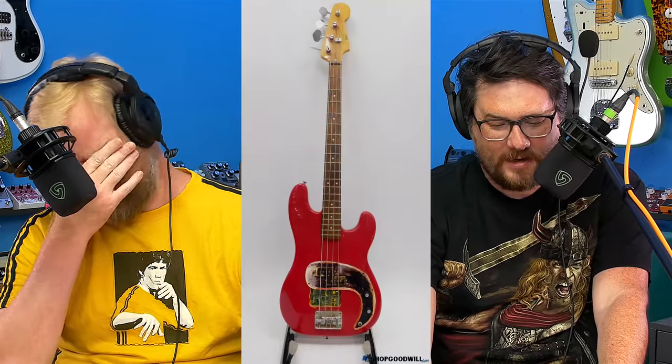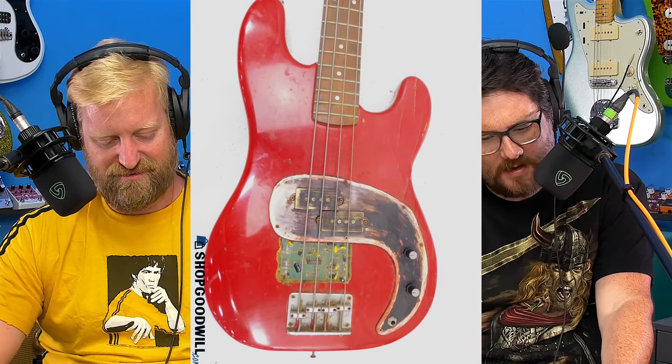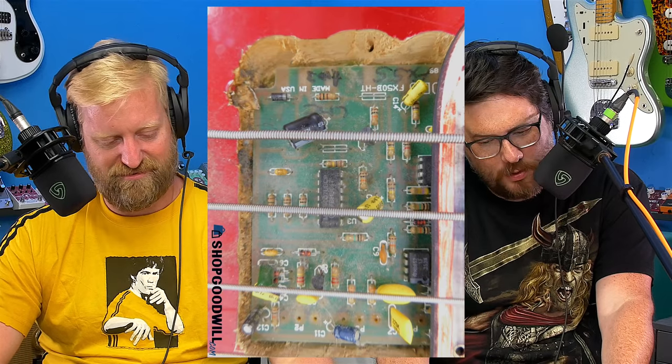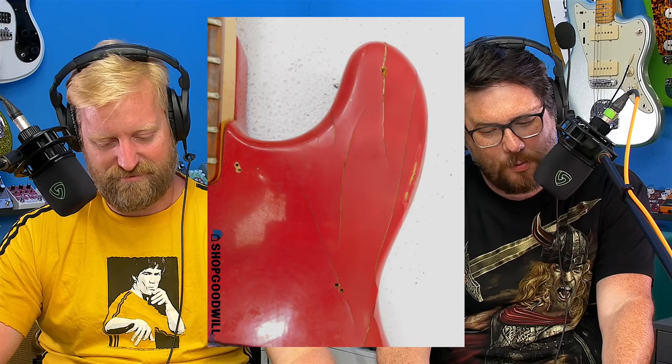No, not at all. And the action at the 12th fret is approximately the height of a bicentennial quarter, if you put it sideways. You know, the standard unit of measurement.